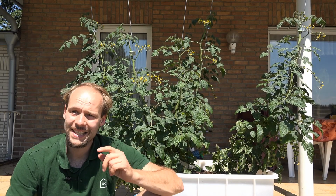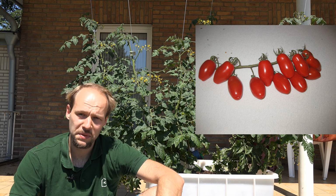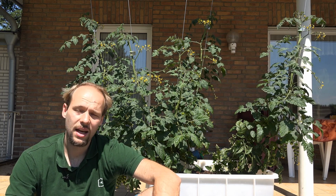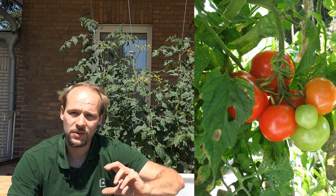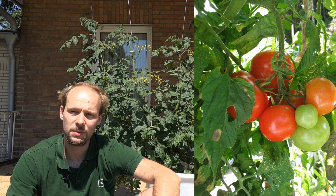Oh, by the way, yield. How much can you actually harvest from a tomato plant per season? Well, it depends, of course, what kind of location you have, what kind of strain you grow, and many other parameters, but roughly a rule of thumb is for a cherry tomato, you can reach between 20-25 kilograms per square meter and season. And for the bigger flesh tomatoes or the normal sized tomatoes, you can reach yields between 50 and 60 kilograms per square meter and year.